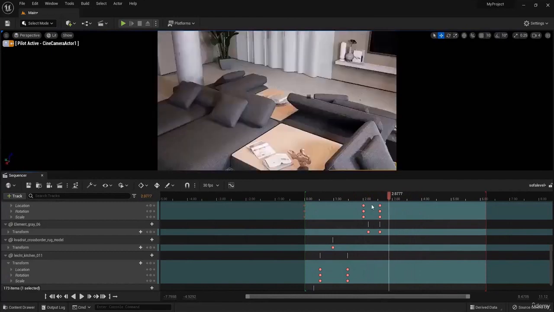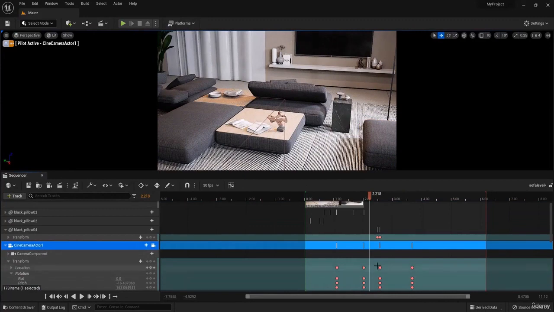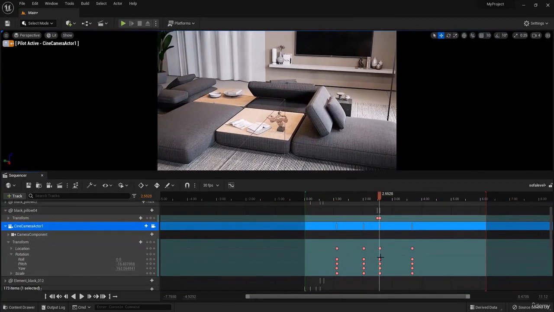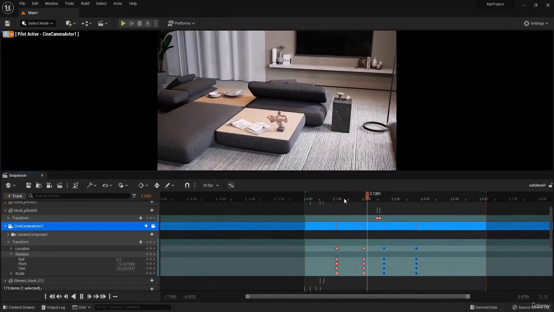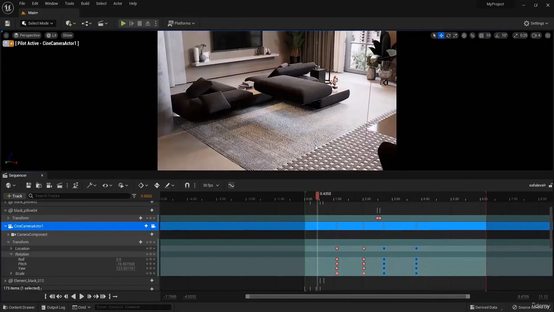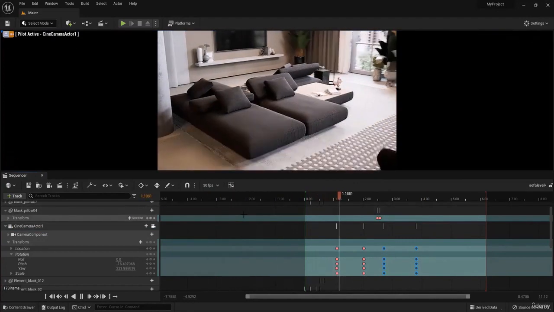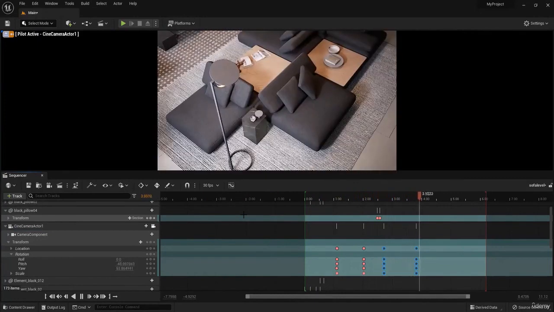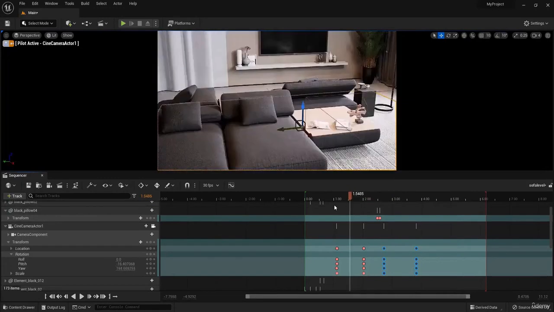Next, I want my camera to start moving a tiny bit later. So what I'm going to do is to find the camera, select it in my sequencer. Okay, it's these keyframes here. I'm gonna select everything, move them a little bit. Okay, so we have this tiny bit of delay before the camera starts its last movement. So let's play everything. Everything seems to be working fine. Okay, so basically everything seems to be working fine, and after this we can have extra camera movements where it can just move to other sides of the apartment and capture other movements from objects.